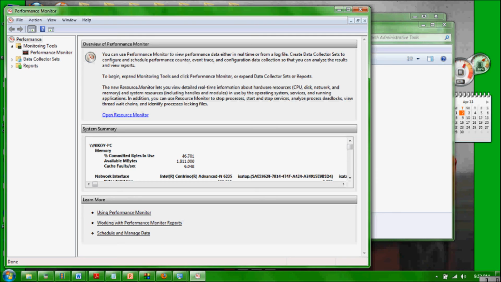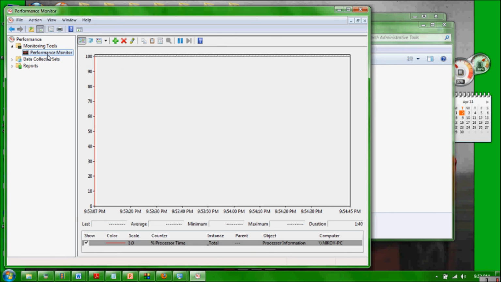If necessary, expand the monitoring tools, then click Performance Monitor, and the display will change. You can see that by default, percent processor time is displayed. The default report type shown is a line chart.